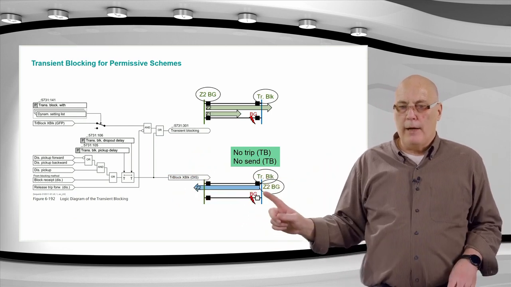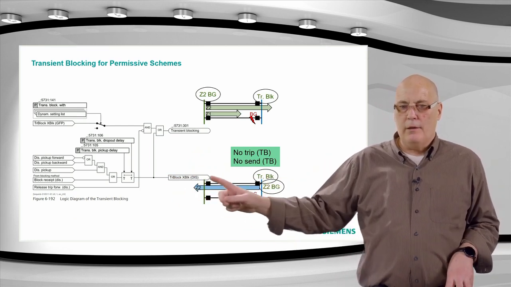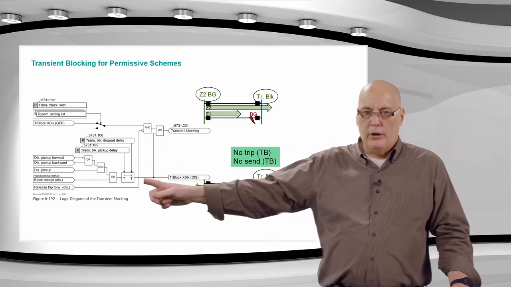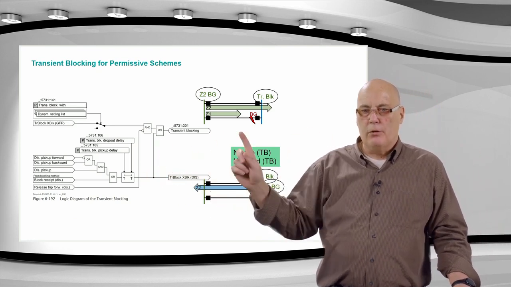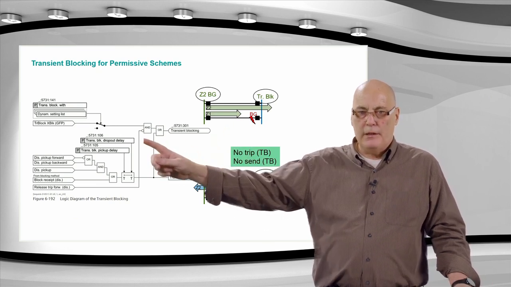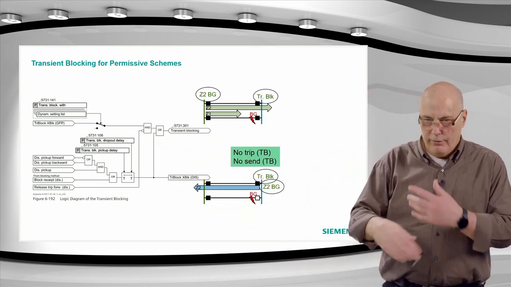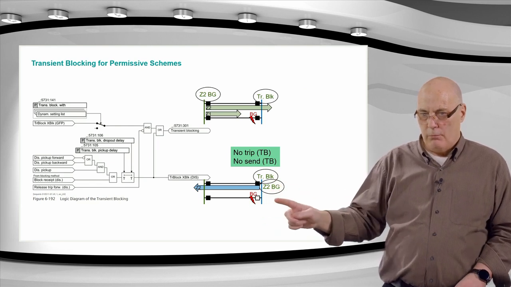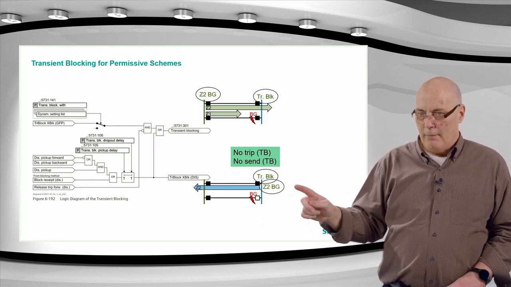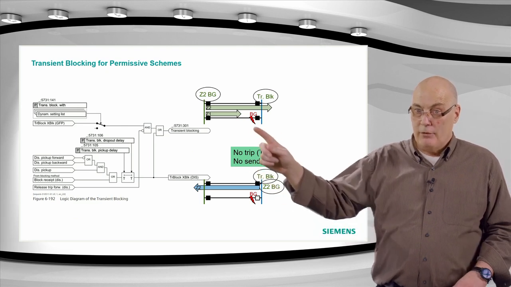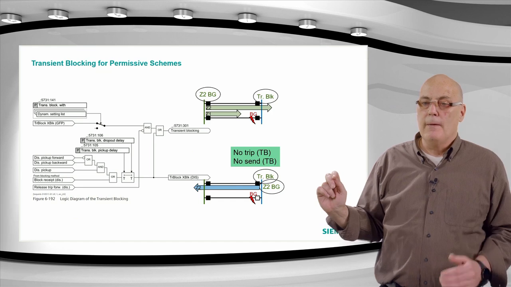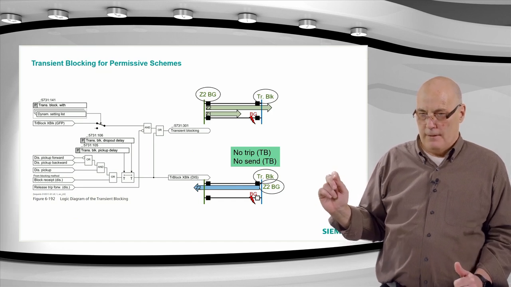If now this breaker really does trip, then the transient blocking is active and it will not drop out instantaneously. You have a block hold delay, which is typically set to around the channel delay times 2, typically about 50 milliseconds you set here. So for a further 50 milliseconds, you'll keep the transient blocking active. And that means even though you have a zone 2 pickup now, and you may still have a receive which has not yet reset, you will not trip with the POTT scheme because the transient blocking prevents it.